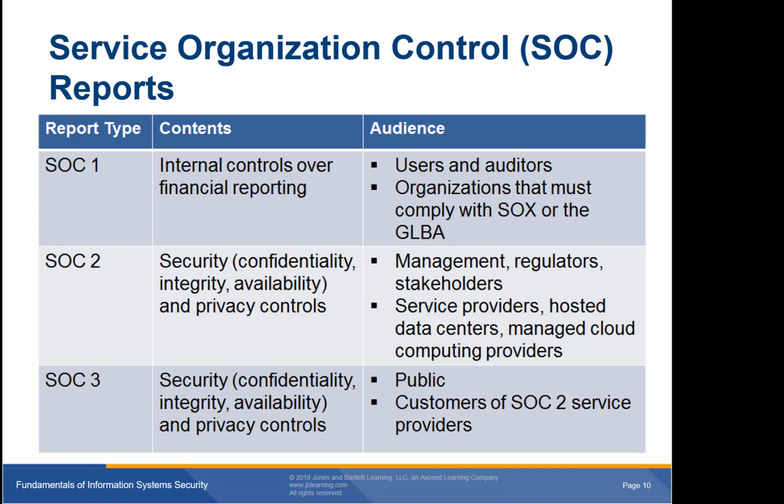There were two types of SAS audits, Type 1 and Type 2. An SAS 70 Type 1 audit encompasses the service auditor's assessment of the service organization's description and implementation of controls to achieve the environmental control objectives. An SAS 70 Type 2 audit includes the information in a Type 1 audit, as well as the service auditor's assessment of whether or not the identified controls were implemented and operating effectively.